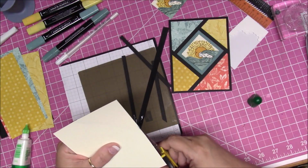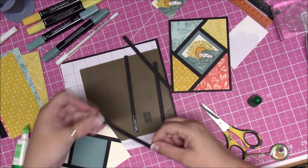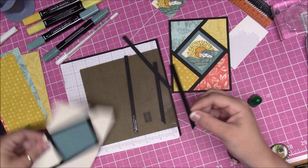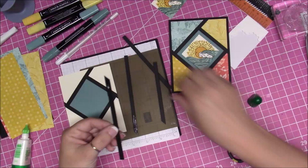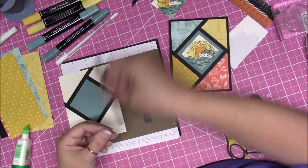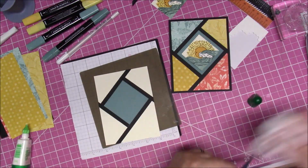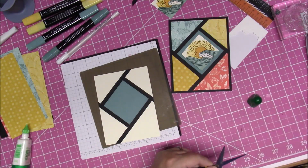And this is what I mean by you have enough left over. Let's see, you have all this left over. You could definitely do another card of each one. So we'll just set these aside. Make another card or something. Okay, I'm going to wipe my scissors off because they got a little glue on them.